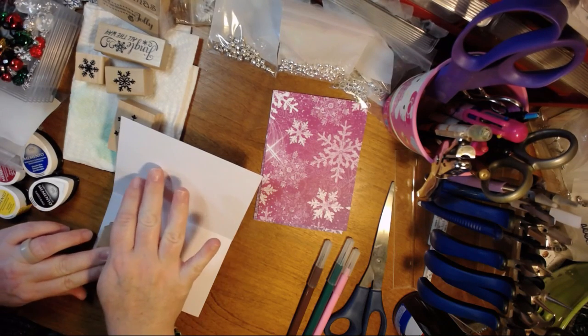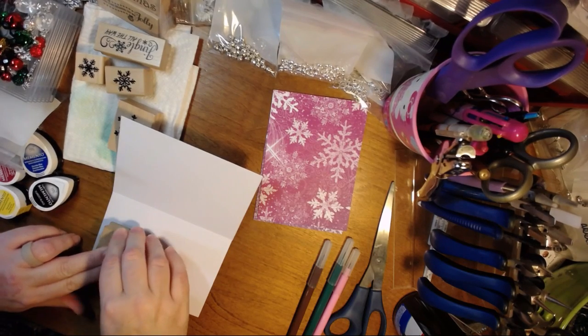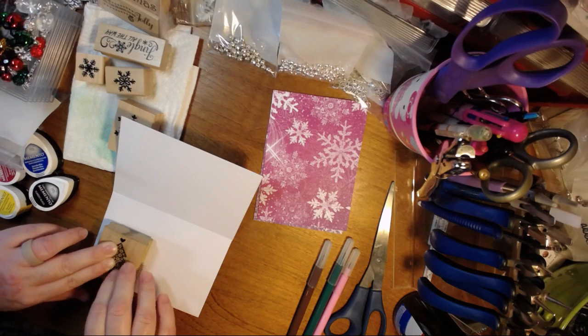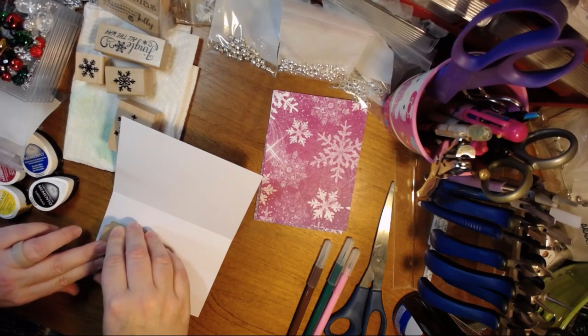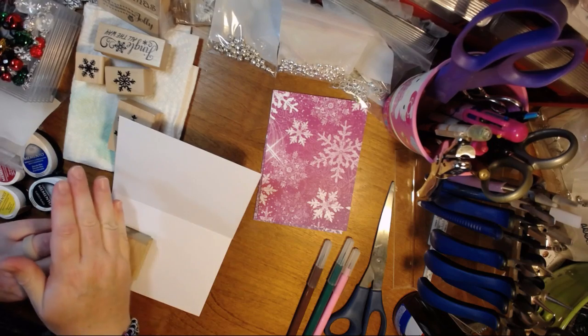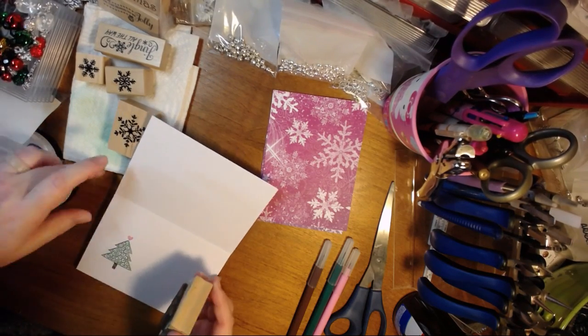That down. I think you guys are probably all getting the hang of this now. So Michaels, I know for sure, has generic brush pens. At least they used to. Like I said, I've had mine for a while. I think they were like $5 or $10 for a set of them. So that's not bad at all for craft supplies.